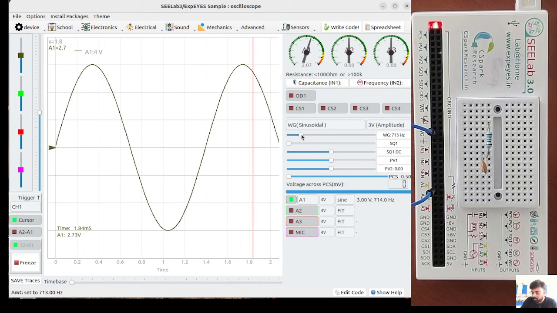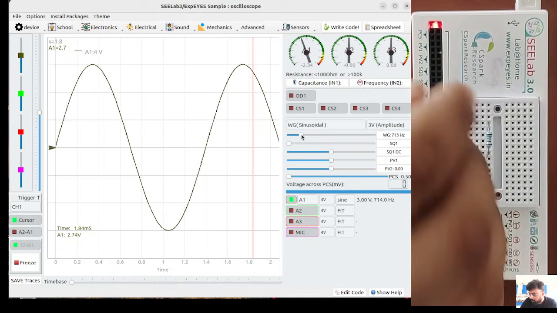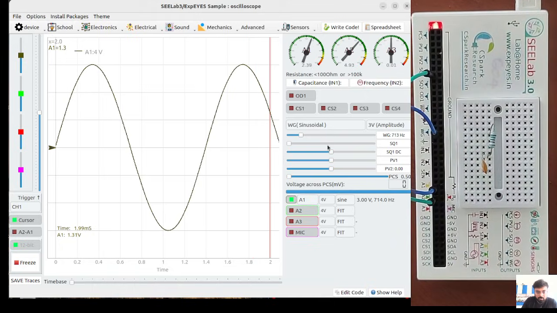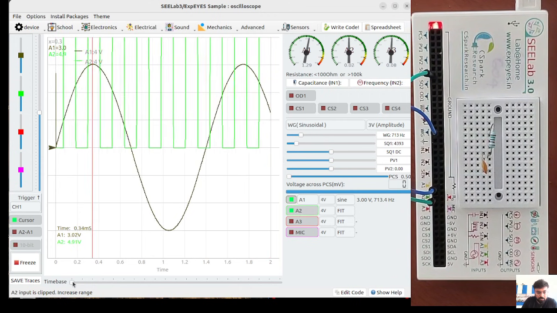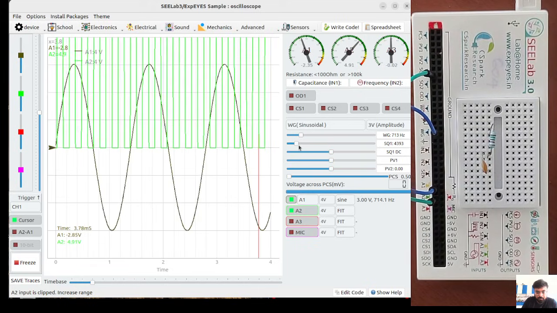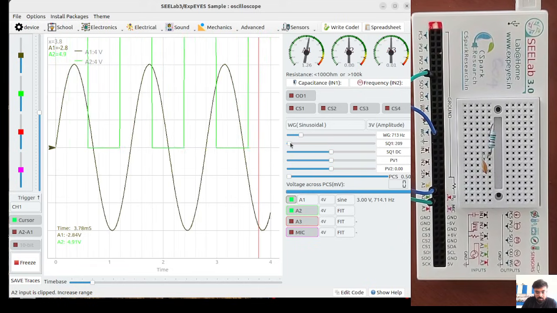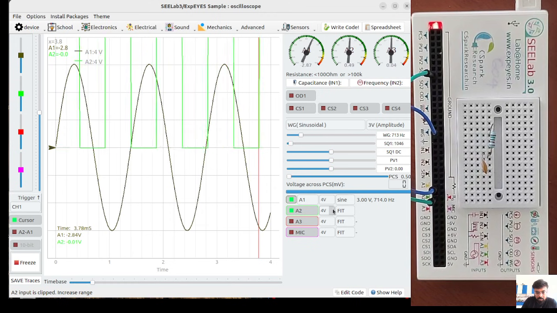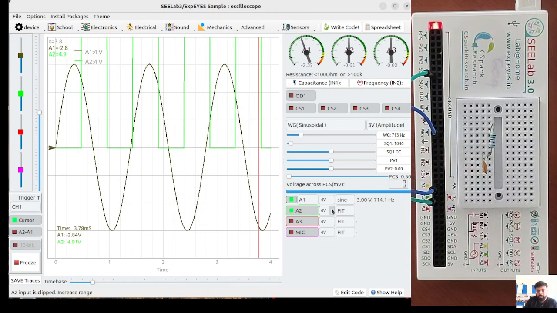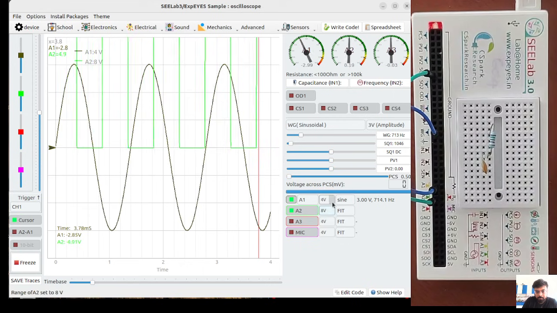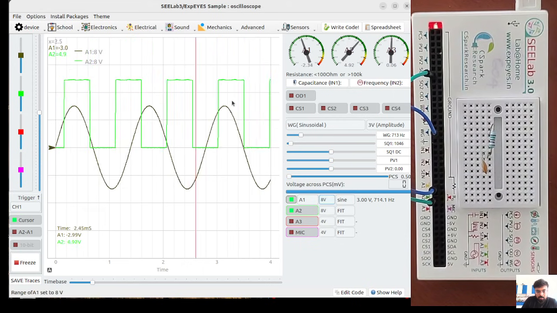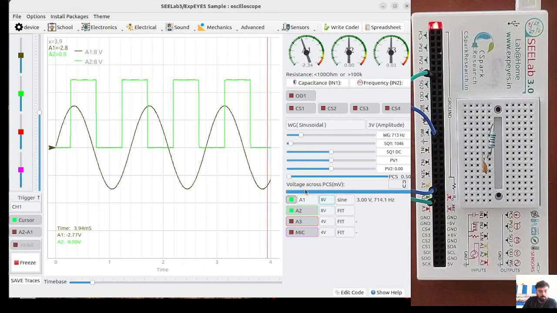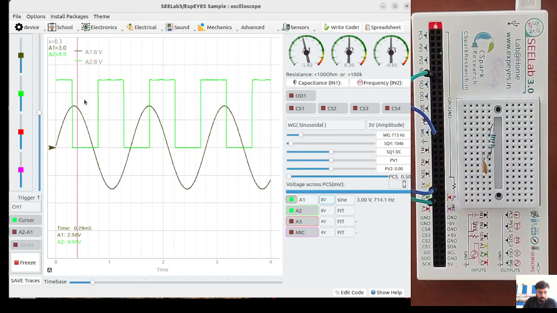You also have a square wave SQ1, so let me connect that to A2. You can see that as well. A2 I've enabled, and I'm going to give it some frequency. There you go. Let's take a little time base there. SQ1 is now 200 Hertz. It's a 5 volt amplitude signal, so I need to set it to 8 volts to be able to see the full signal. Now this is triggered on the sine wave, so that's why the sine wave is static.